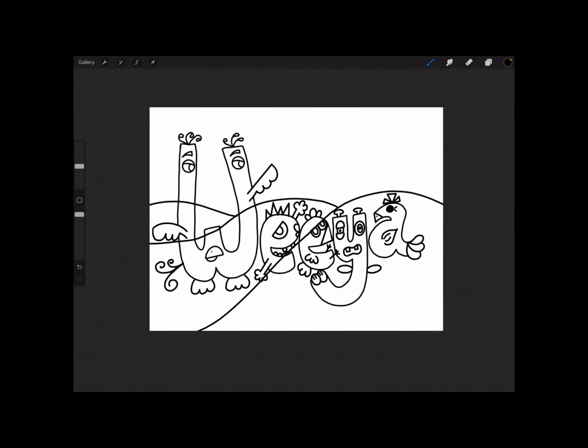Okay, so now what I can do is I can take my eraser and go in and erase where these lines are crossing over my letters. And I can do that without messing up the letters that I created, because this is on an absolutely different layer.